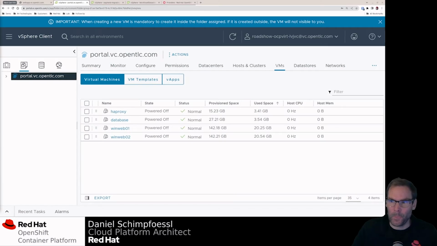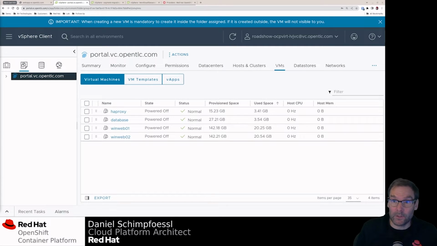Today, I'm going to show you how you can import your existing virtual machines into OpenShift virtualization. Any customer who wants to import many existing virtual machines to a new hypervisor faces the challenge of mass migration. With Migration Toolkit for Virtualization, we can automate this process. Let me show you how.